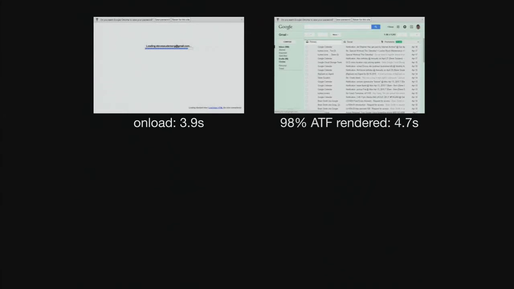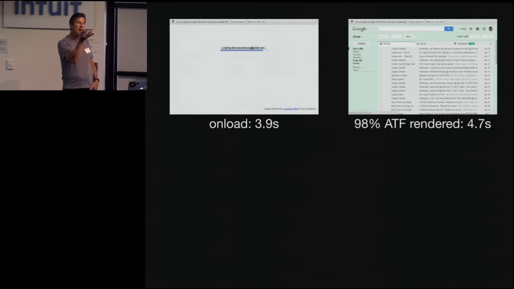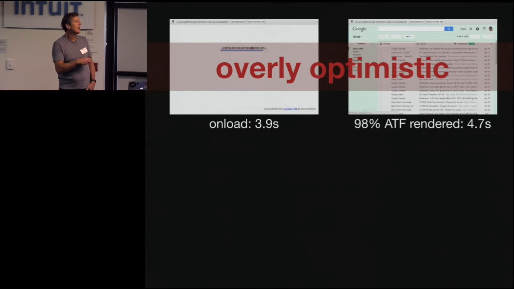But this isn't done. No one is engaging with Gmail at this point. It's not until almost a second later that most of the content above the fold or in the viewport is visible, right? So if you were using window.onload as your performance metric for your team here, you're being too easy on yourself. It's too optimistic.